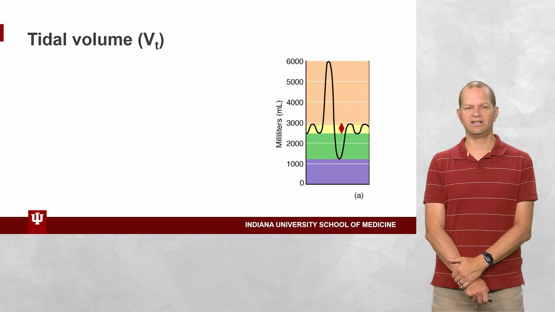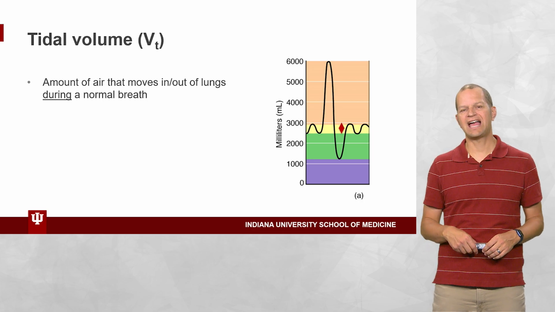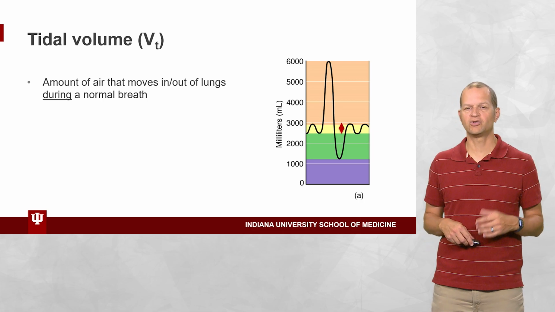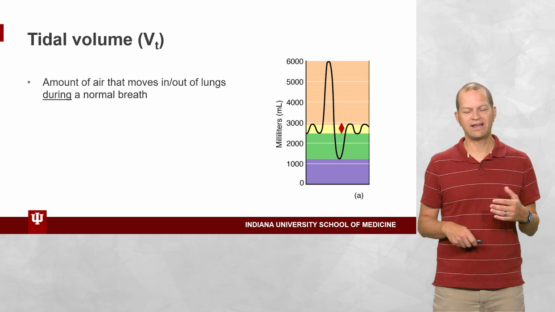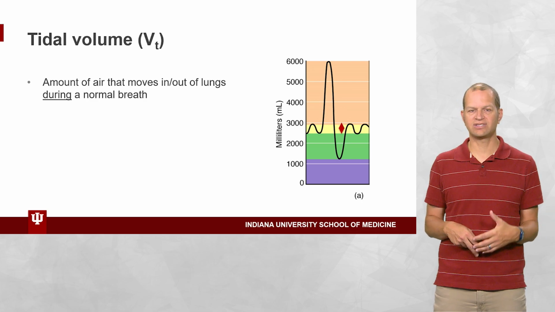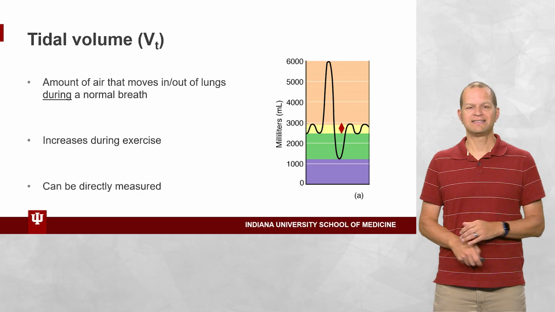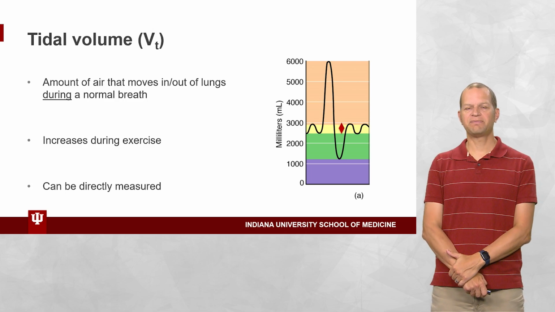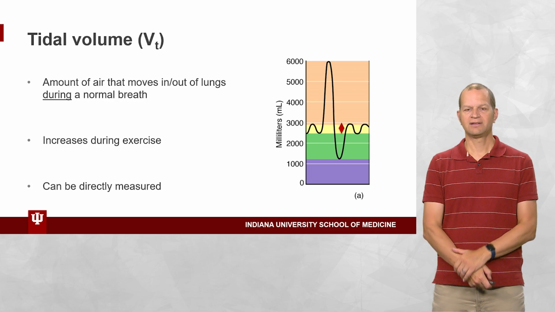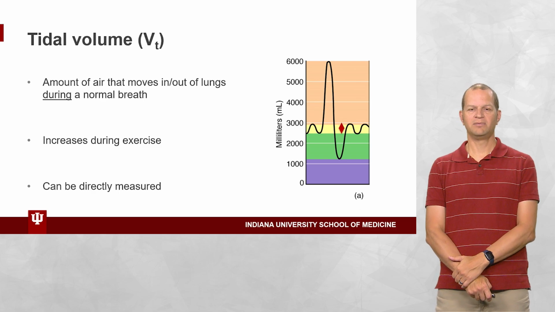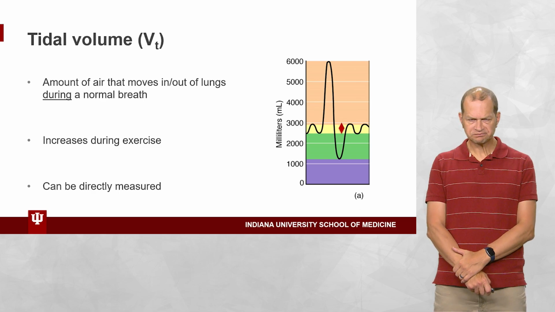Next, we've got tidal volume. Okay, tidal volume is just how much air you're moving in and out of your lungs during normal breathing. Okay, tidal volume can increase, like when you exercise, your tidal volume increases. And again, this is something that can be directly measured. Okay, it's that yellow line on the figure there.